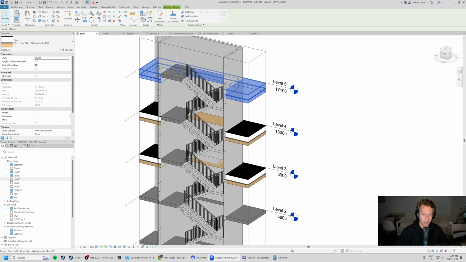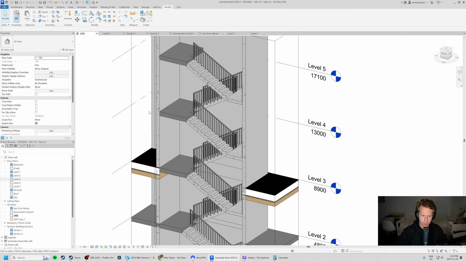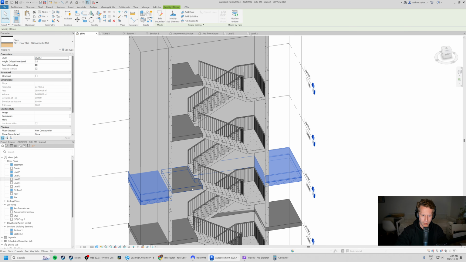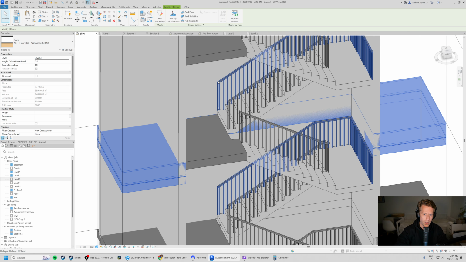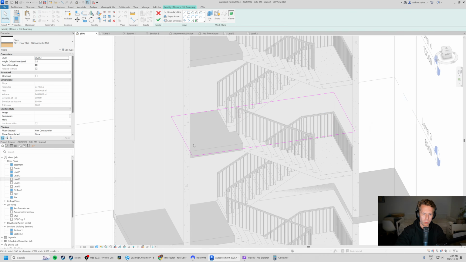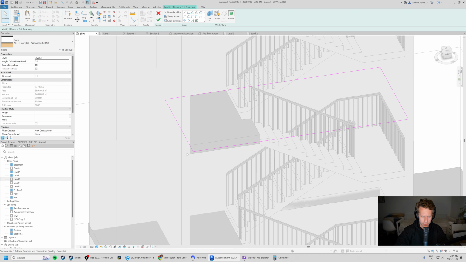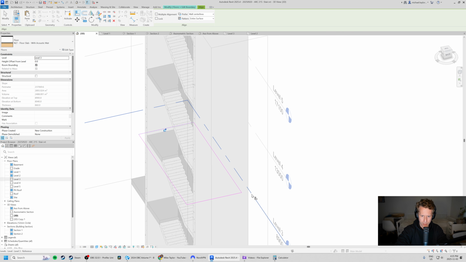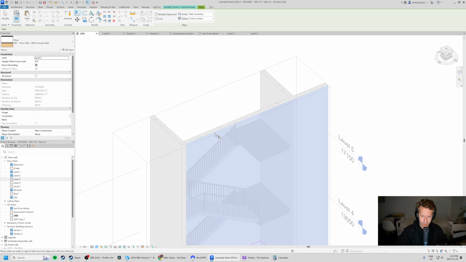You know, in fact, I probably also want to cut this back even further. I want this, so we can see our raised floor here. We want our raised floor only to go to the outside of the stair core here. So right now it's showing to the inside, but let's go to the outside.